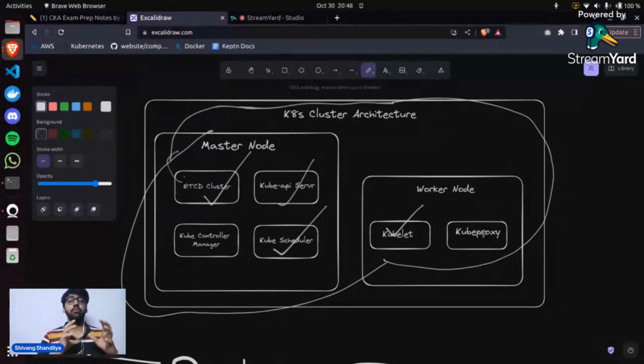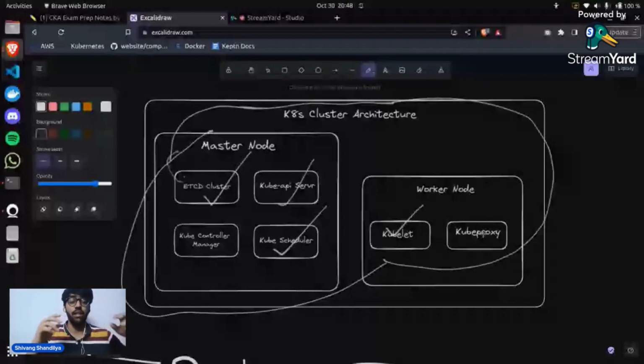Now kube proxy. We do have some services that run on our Kubernetes cluster if we want to configure them. And these services are running on different ports or containers. Kube proxy helps us to communicate between different services that are running on different ports. So if a pod has a node port or cluster IP, let's not dive deep into it. I'm going to explain it in more detail moving forward in this video, but it basically helps us to communicate with other services in the cluster. So kube proxy does that for us.